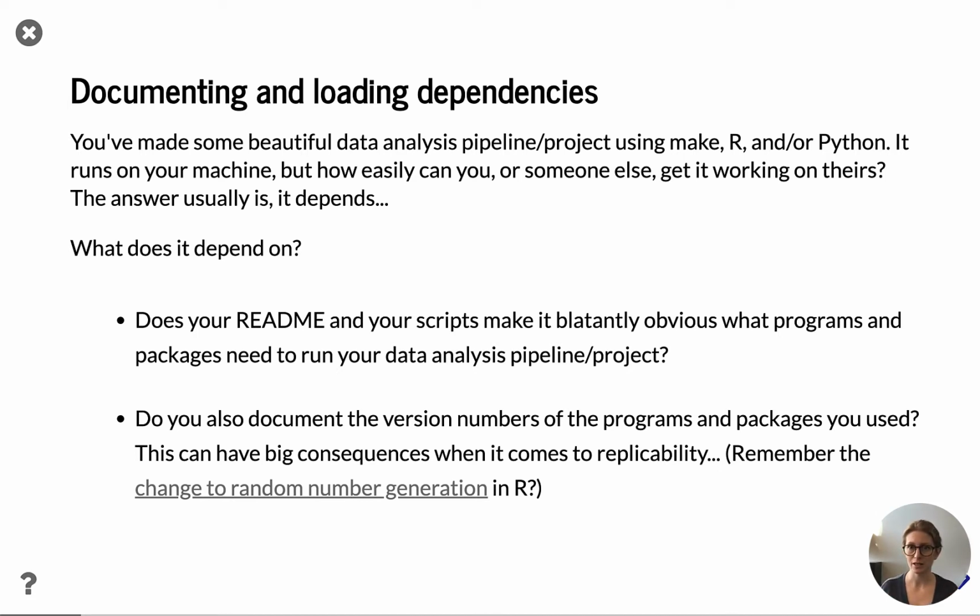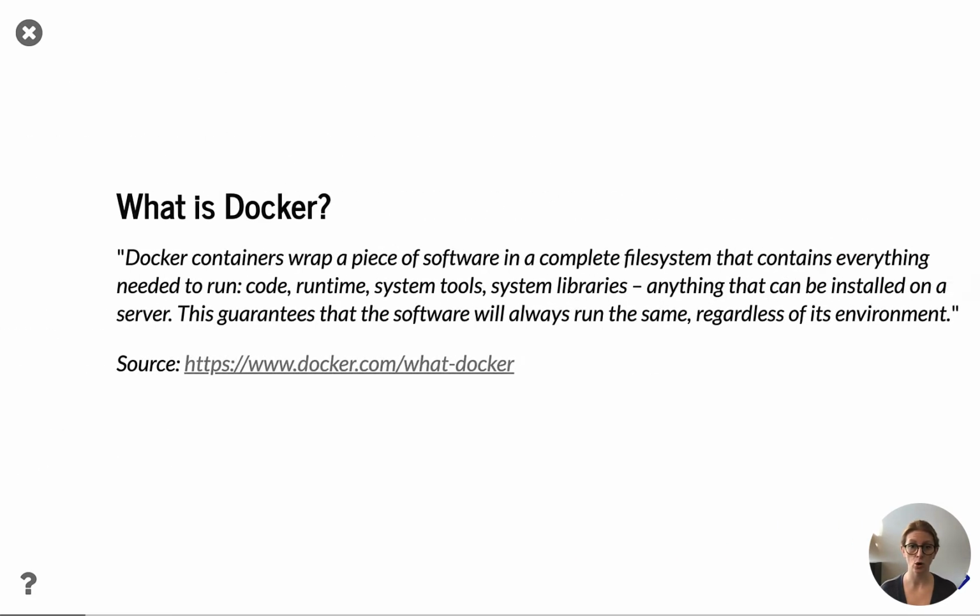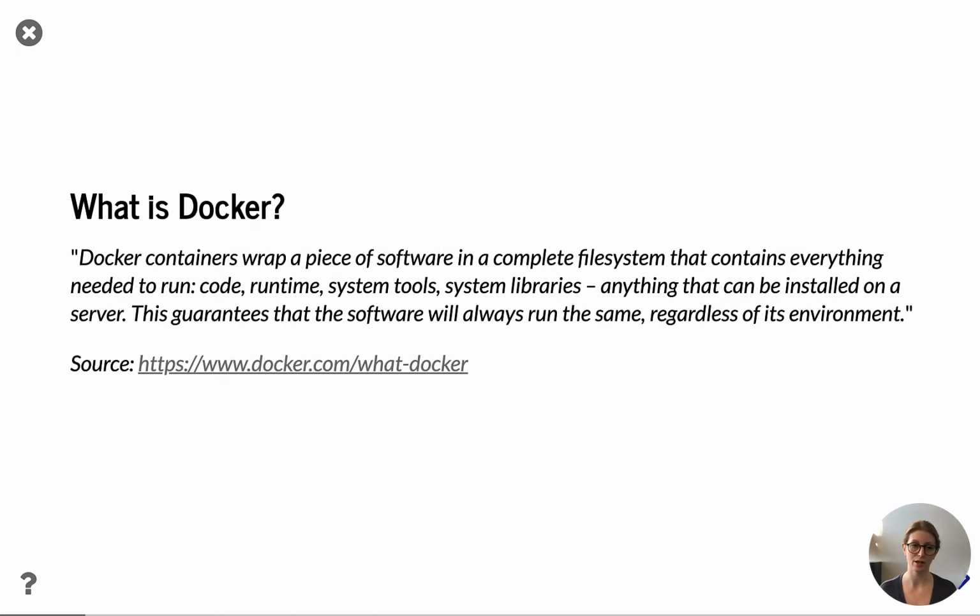So what that means is that even though you've done a lot of things in your script to make them reproducible, if you run it on a different version of R, you'll get a different number. So when we're documenting and loading our dependencies, not only is it really important to make them upfront in our READMEs and scripts, we also want to talk about what versions we're using. Now this is a lot of overhead, and it can get kind of tiresome and maybe not seem fun or important, but it is really important for making accurate and reproducible code. It's not the only thing that makes things accurate, but it's helpful.